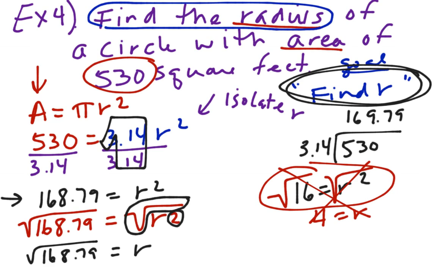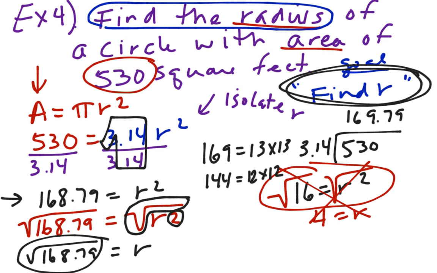And I know that, actually I can do this one in my head. 169, I have that memorized. That's 13 times 13. You might have gone up that far. Probably most of you stop at 144, which is 12 times 12. So I recognize that this is almost 13, so r is about equal to 13. That's one way to do it. If it's very close to a perfect square, you can approximate, or you can use a calculator. All right, next example. Oh, I think that's it for the examples.